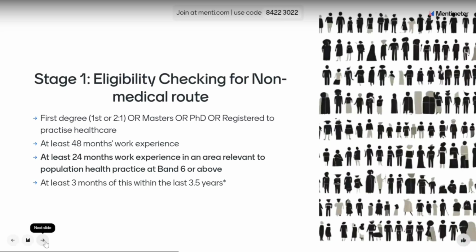Obviously, we don't use band 6 in Nigeria. You need to be able to explain how the level of your role in Nigeria or wherever it is in the world is equivalent to band 6 in the UK. If you Google Agenda for Change Salary Scheme, you'll be able to read more about what each of these bands mean. But just to situate this, a fresh graduate in nursing would be employed at band 5 level, and after 3 years would be eligible for promotion to band 6.